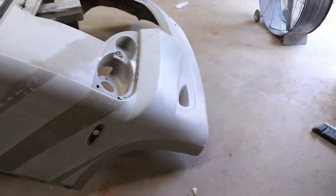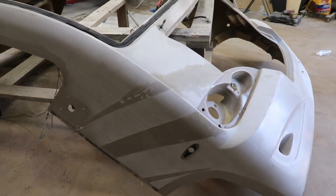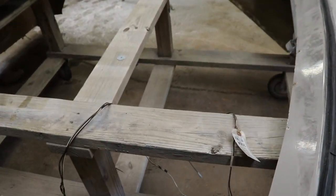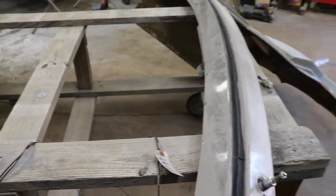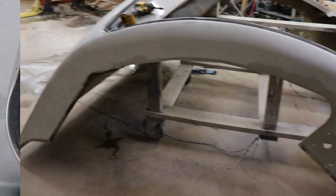Step by step, man, there's a big old phase. But we got it on the pallet, this little homemade stand that we're doing, and we just got to move it around. It's nice. Portable. Getting it done.